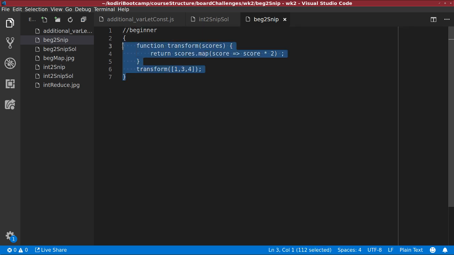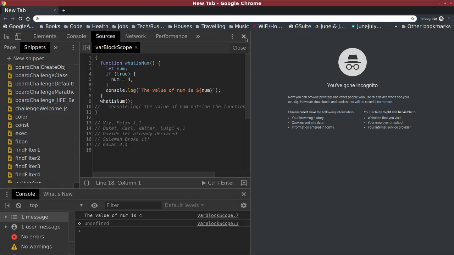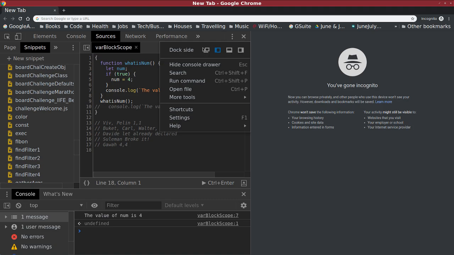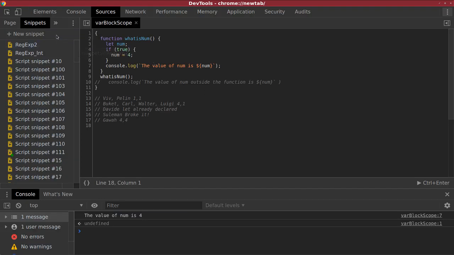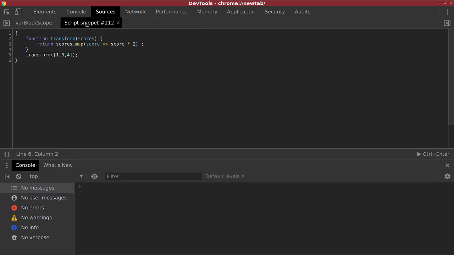Let me transfer this snippet over into DevTools. Too many windows. Okay, I'll just run my code, check that it's getting what we expect. Yeah, an array of 2, 6, and 8. Makes sense, right? We're doubling each element. This is the same question that we covered in the board challenge.